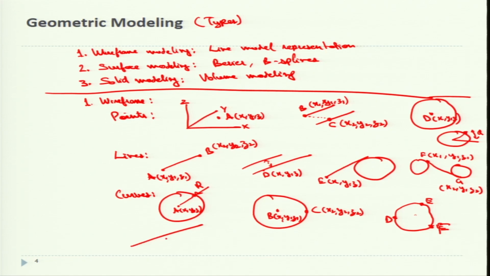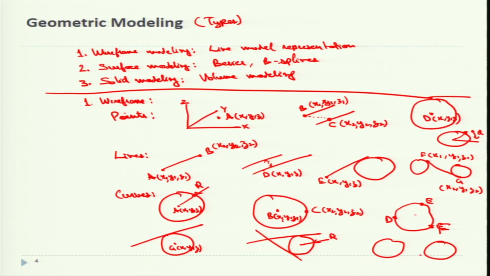Or a circle could be joined with a tangent with a center G, x, y, z. Or if two lines are there, we know the diameter of the circle. A circle could be put here with a specific radius. So anyways, we can represent the circles. These are two lines having an in-circle here. So these two circles might also have an in-circle between them, of which the radius is fixed.